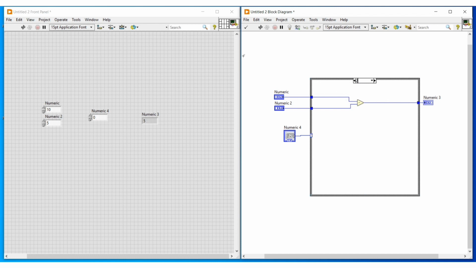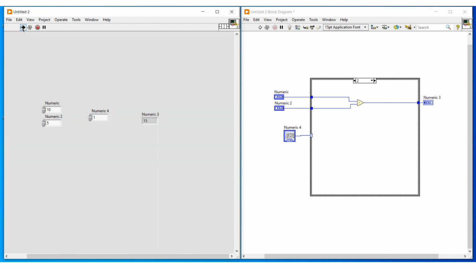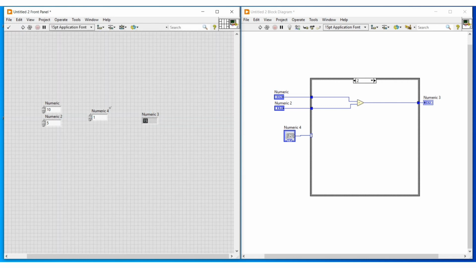on the selector label, we have to give numbers as cases. So I am renaming add as 1 and sub as 2, and I am leaving the default case as it is. So while executing on the front panel, if I give 1 on the numeric control and run this program, the addition function will get performed. Similarly, if we give 2 and run this program, the sub function will get performed. And if we give any other numbers, the default case will get selected and 0 will be displayed as the output. And on case structures, we can add as many cases as we need.